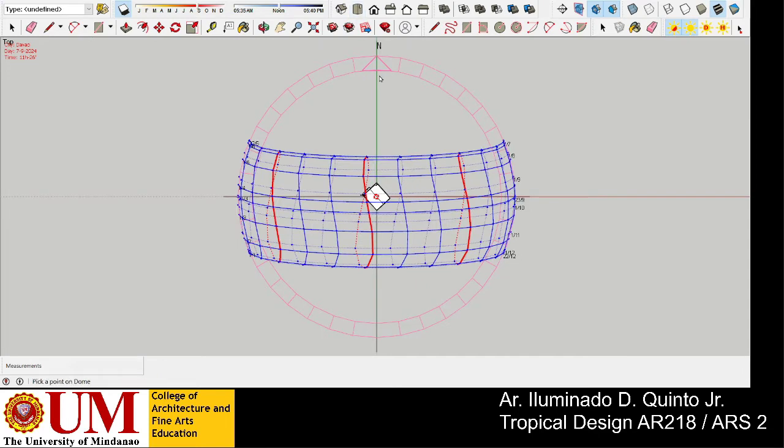So let me relate this with the solar charts that you are accustomed to. The north here is pointing upward, like on paper. By the way, you have to be very sure to set the model. Click Model Info, and then what I normally use is to set the manual location. So here I have already manually set it.